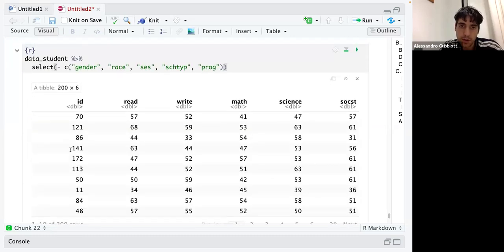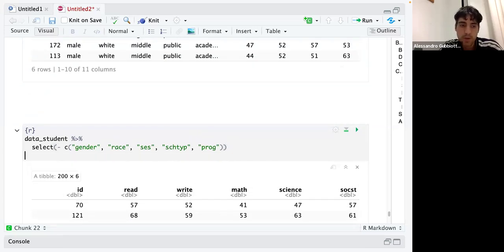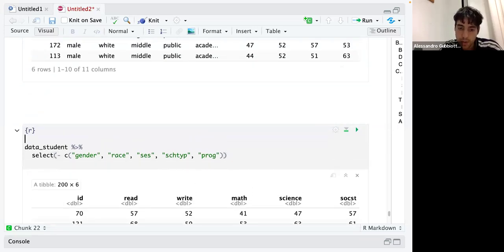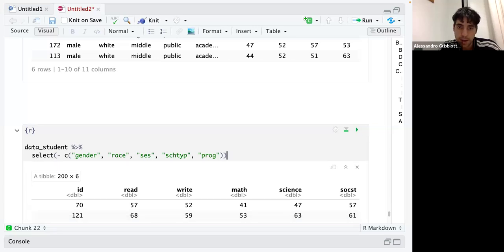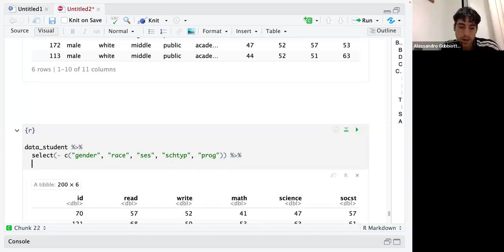It's only numerical, and I can use from the package, I don't remember really, I think corrplot. I can do a corrplot of this data.